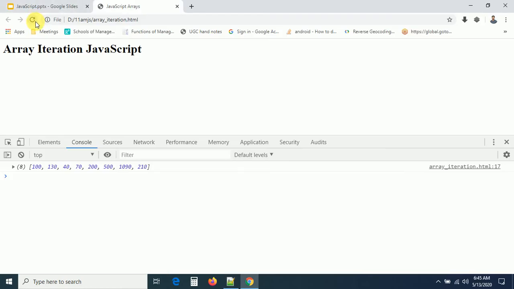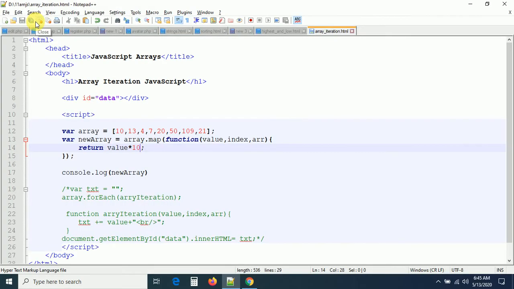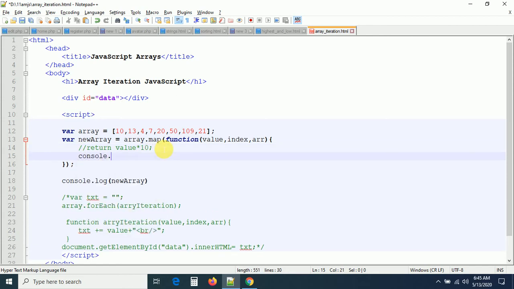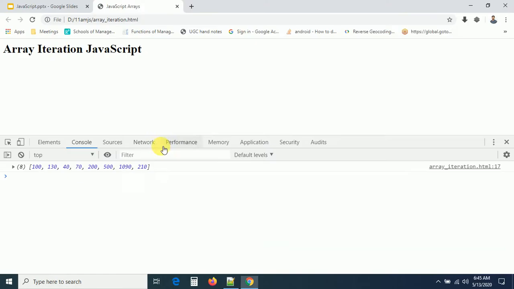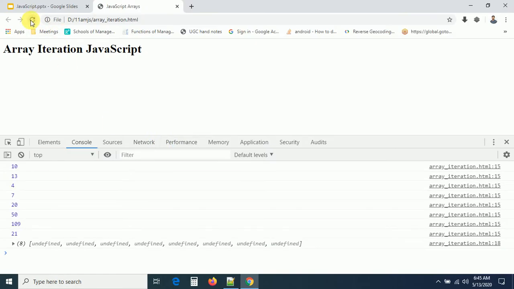This is also the same, guys. Whatever you did in the forEach loop, the same I can do here also. No difference is there. If you want to print only the value here, yes, you can print it, no problem. But the special purpose is that here it also returns an array. Here I am just going to print the value. You can see the same output will be there. The values are printed there, right?